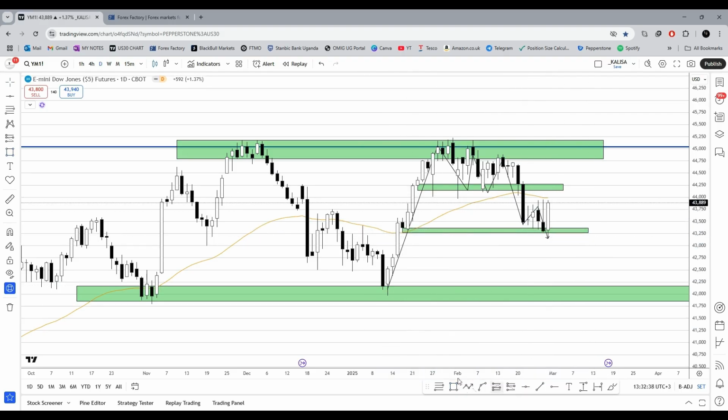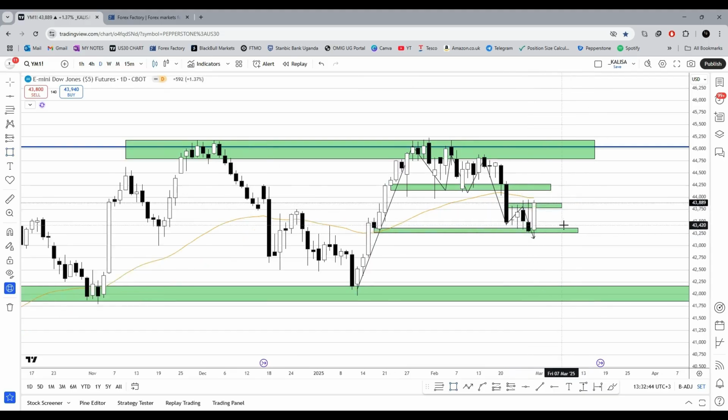You also need to keep in mind that this is also a level because the daily was bouncing and ranging in between that level as well. So until we close clean above, what level is this? 43. Until we reach 44s and break above, I won't be placing any buys.